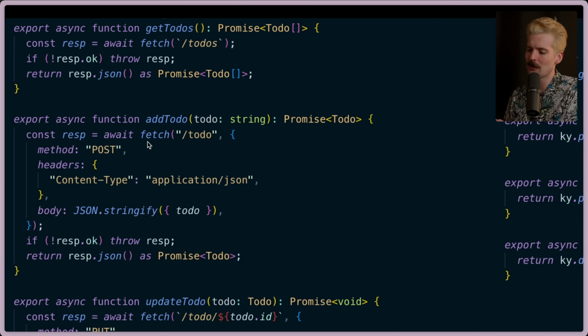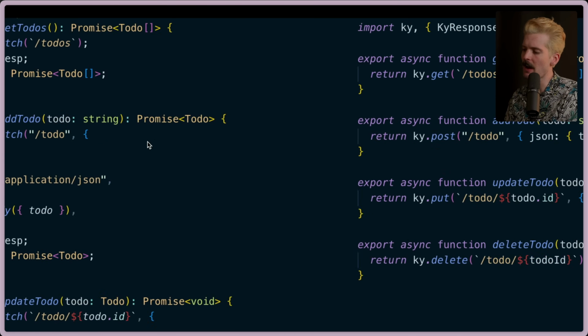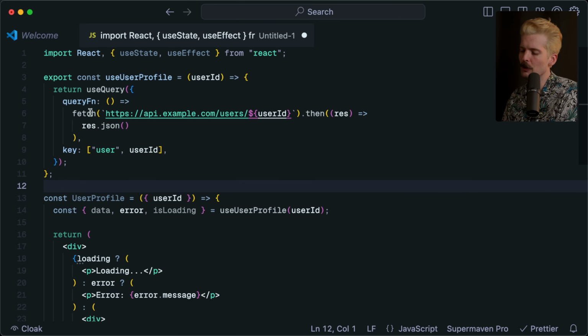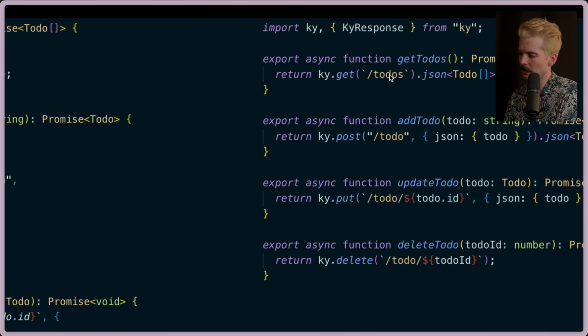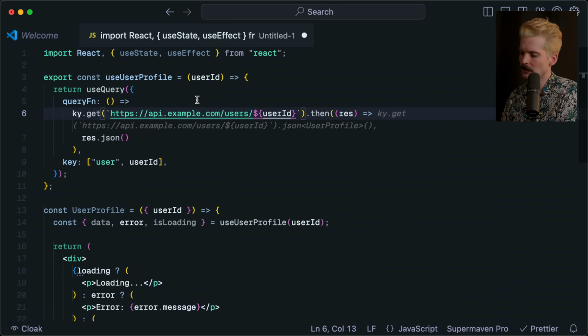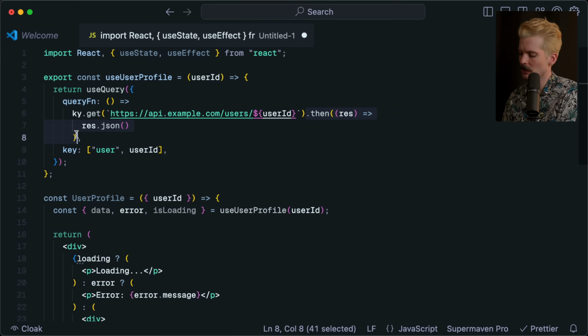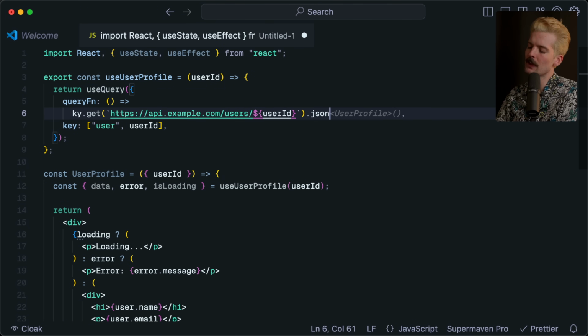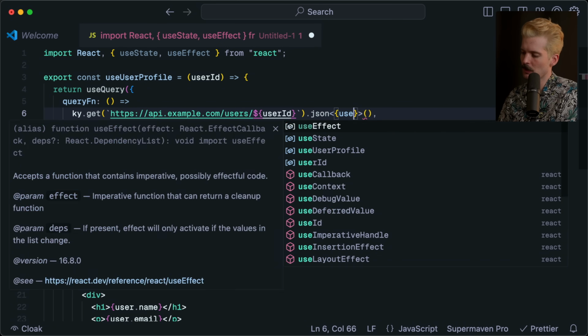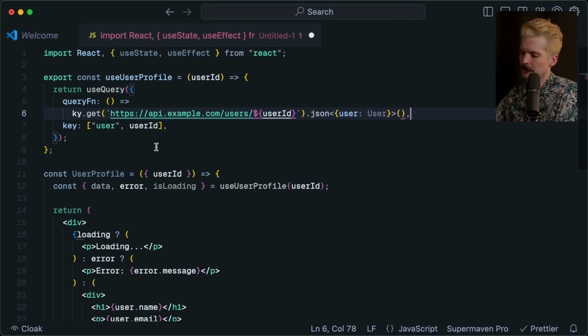The gap from vanilla React and using useEffect to React Query is significantly bigger than the gap from using fetch to using Ky. In fact, to showcase what I mean, I'll switch this over to Ky. So we have ky.get, here's the URL, and we don't have to do the .then. We can just .json it. The cool thing here is because of the way the type definitions work, it'll actually be much nicer. So if I did user, cool. That will just work, which is really nice.